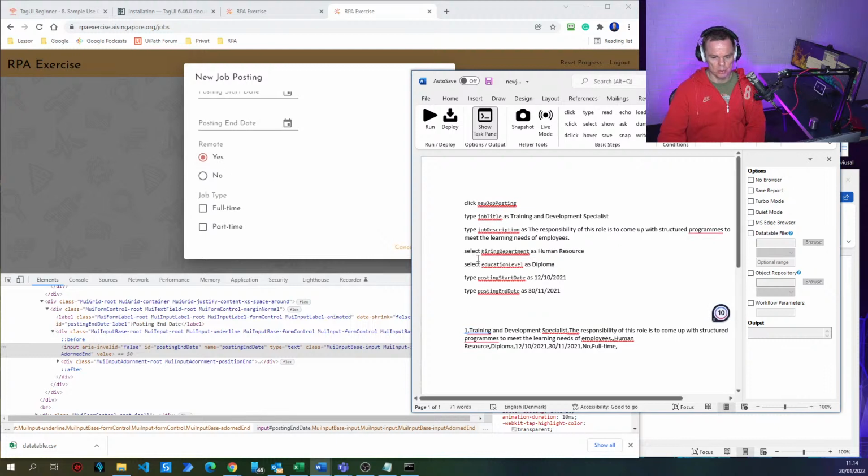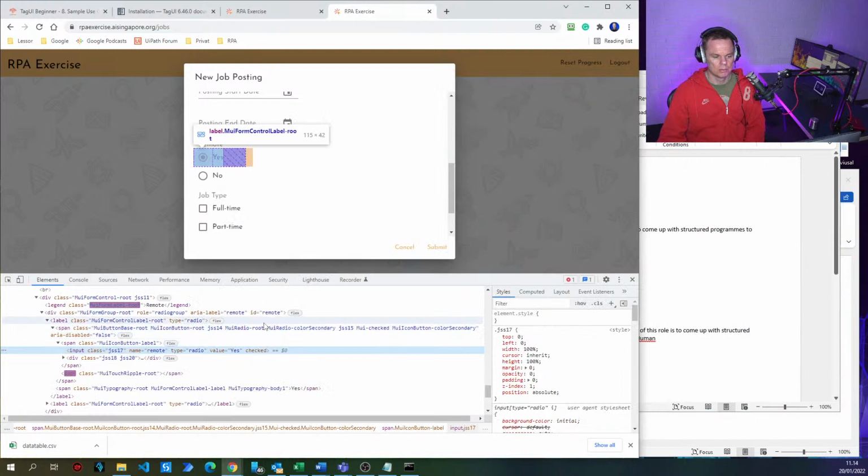We have this remote here, and these are radio buttons. Can we use the select step for the radio buttons as well? Okay, for the radio buttons, let's start by inspecting them and see what we have.